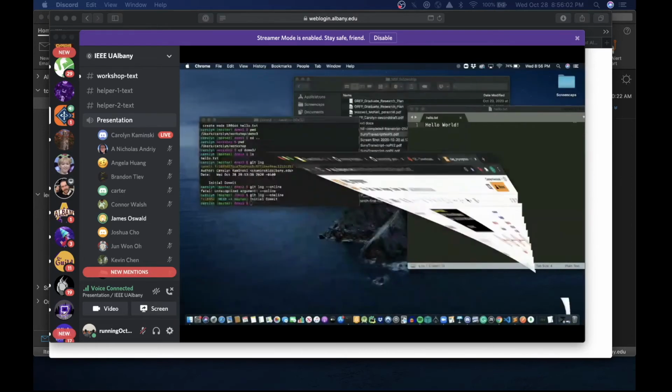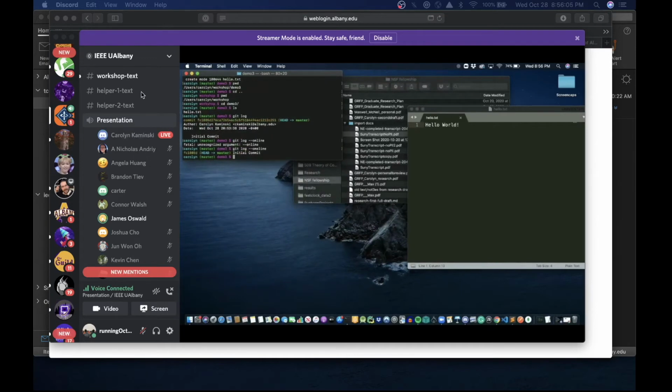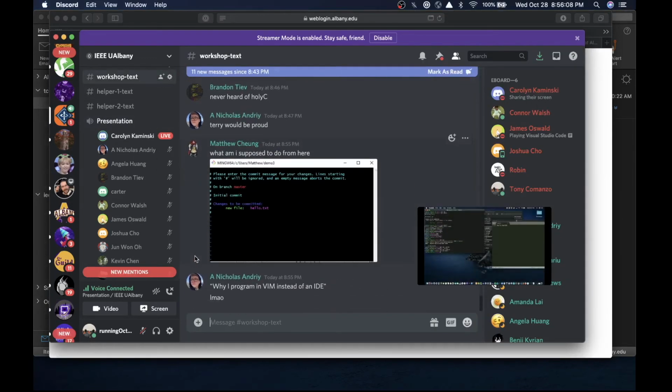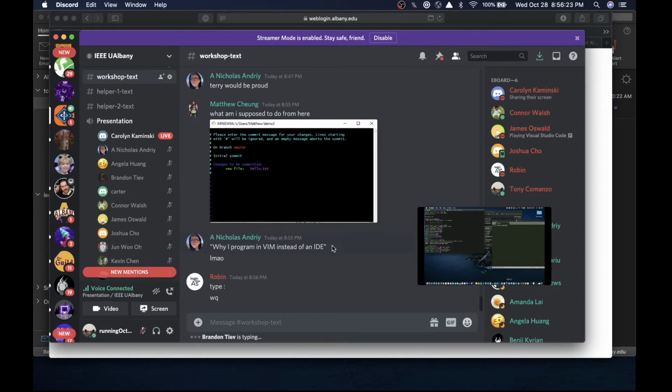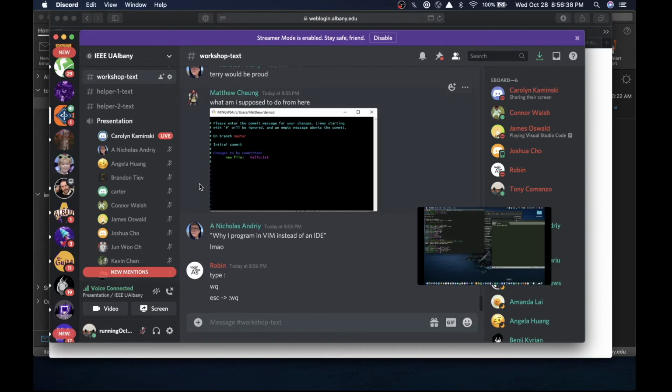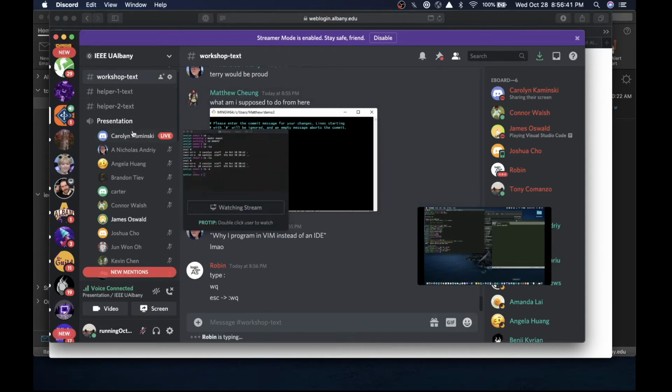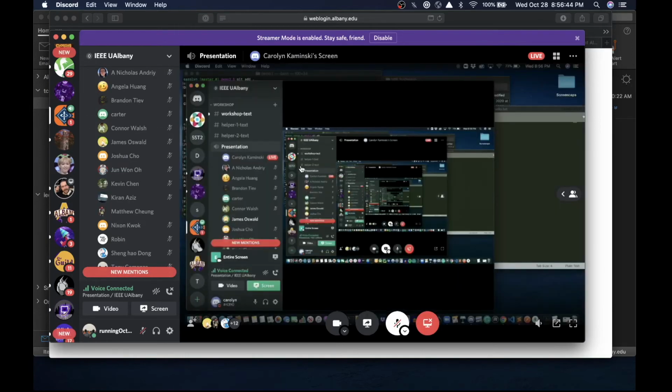Oh, Matt is stuck in Vim. Yeah, okay, so let's take a step back. First of all, to get out of Vim, type your command. Well, first you have to press A or I in order to be able to type. Are you able to type your commit message, initial commit? I'm able to type in here, but... So then after you do that, you press escape, and then shift colon, WQ exclamation point. Try that. Is James helping you in the chat? Robin's helping him. Okay. Thank you, Robin.